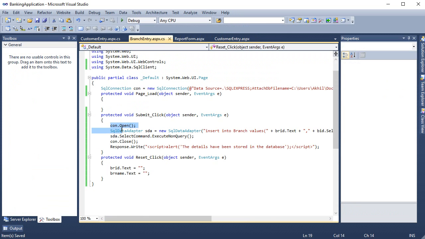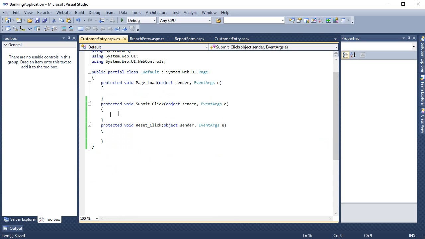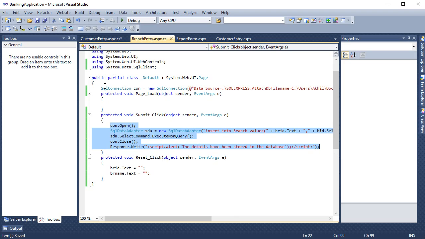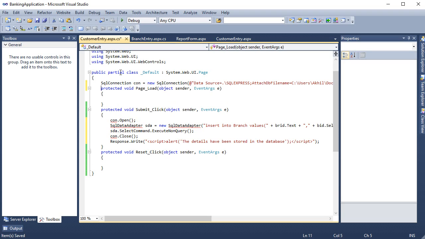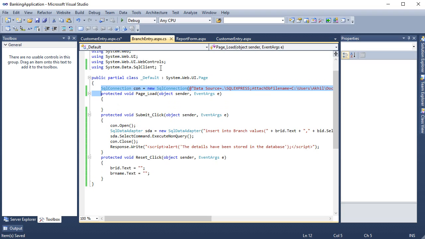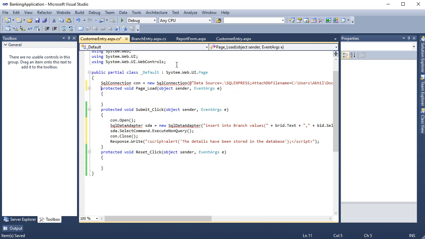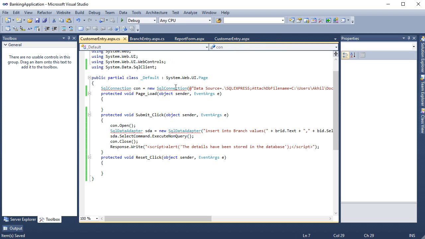Copy, paste this over here, back, copy, paste, copy, paste. Done with branch ID.